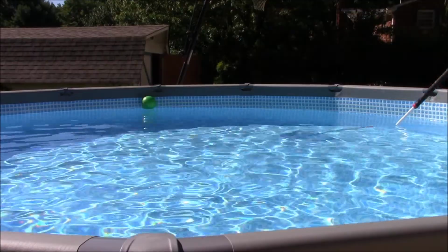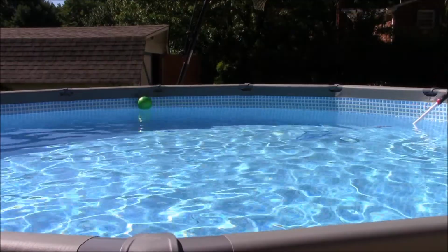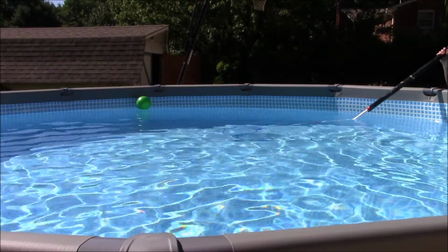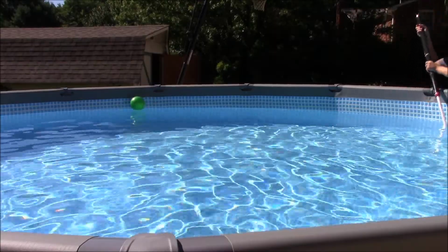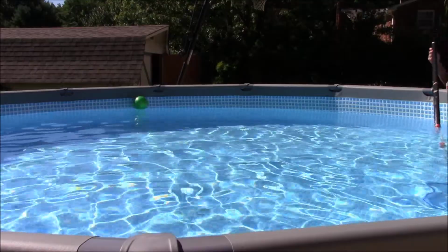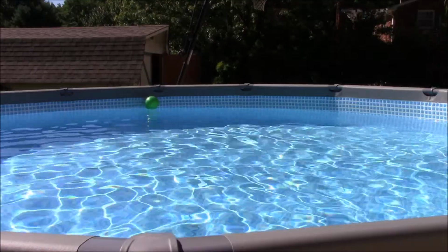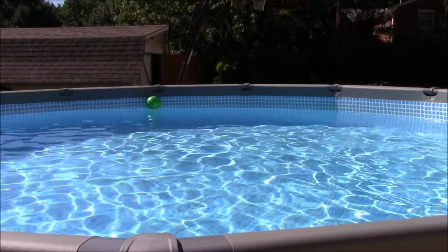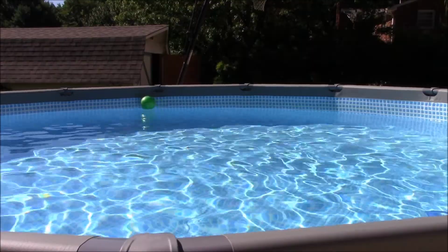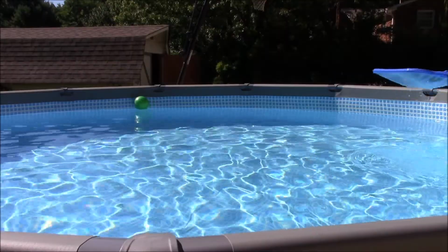So you just make your way around, gently or more firmly if you want to. Just scrape the dirt off the bottom with your skimmer. It should come right off. If it doesn't, you've got an algae issue, and you'll want to use a yellow-out type chemical, which eats all the algae off.